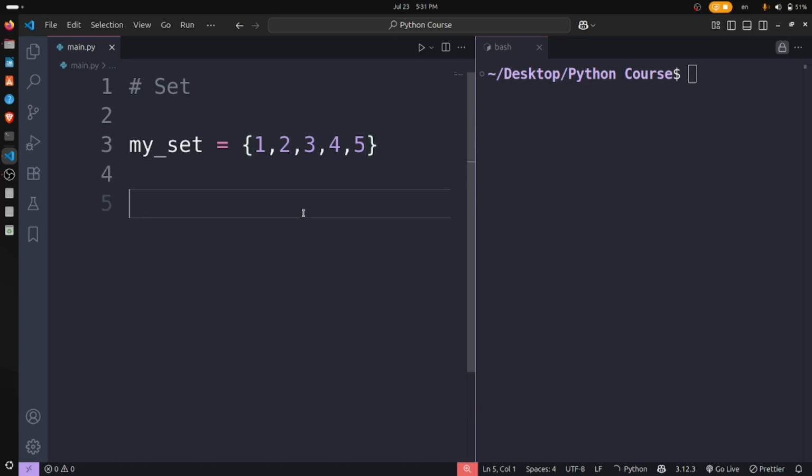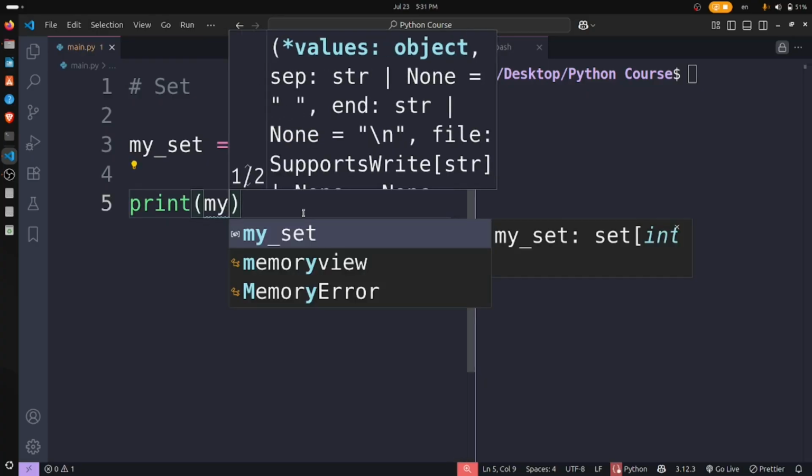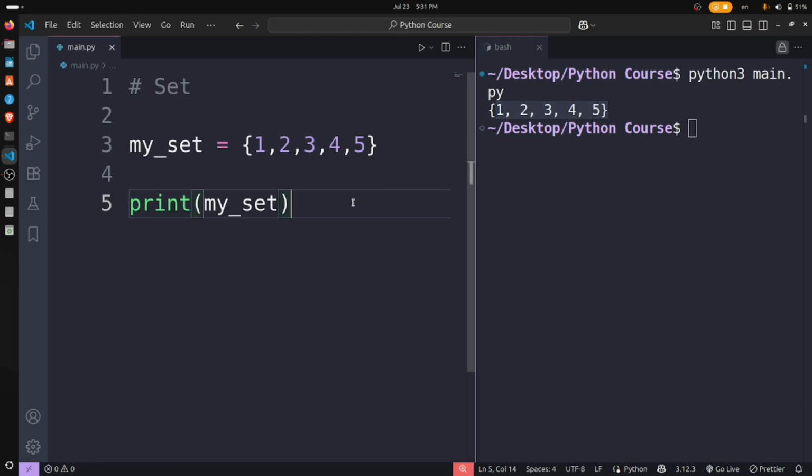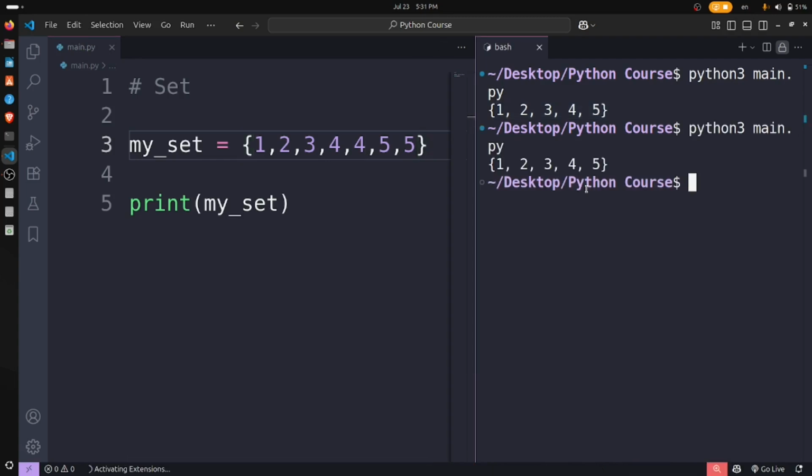How does it look when I say unordered and unique objects? First of all, I want to print this. Let me show you. So 1 till 5 it shows. But how can we prove that it accepts only unique objects? We have two 5s here, instead of one, and we have two 4s. When we print this, will it be like that? No, because it is unique, not the same. With two 4s and two 5s, it doesn't accept that.